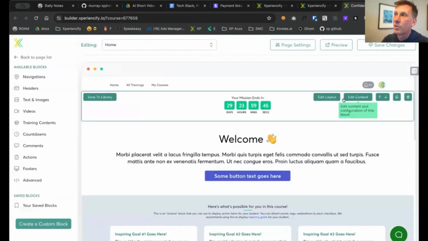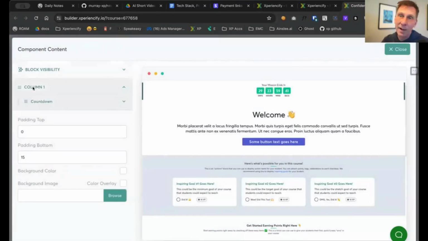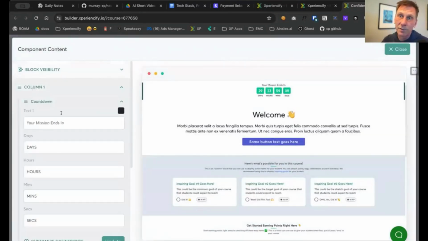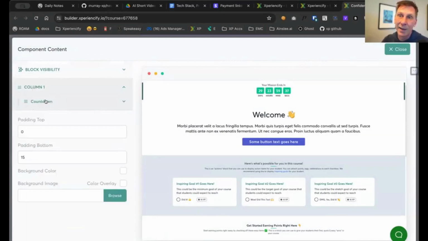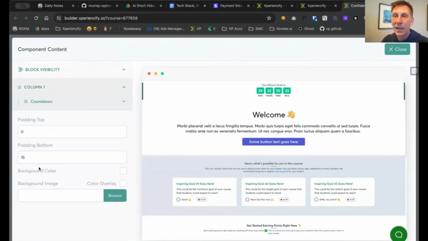You come over to edit content, then you come over here to the left, column one, and then you look for whatever it is that you want to edit, and it will be there in the column. Okay. And then the padding top and padding bottom, this is simply how far one block is from the one underneath it or above it.